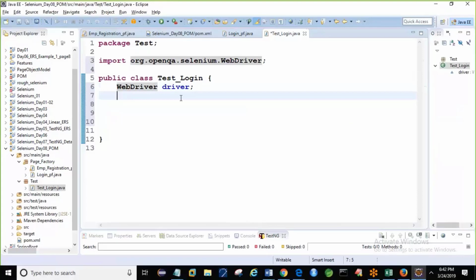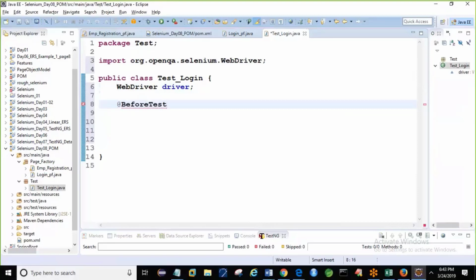Yeah. Okay. So now this is important, I have to have this WebDriver driver, and then look, @BeforeTest. Okay, before test. Now TestNG. What do I want in before test? I want to open my application with Firefox browser.